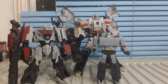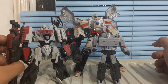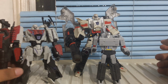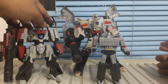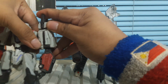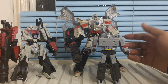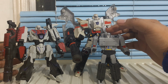Okay, so we're back, and we're now doing a quick comparison with other Megatrons, and these are some of my favorite Megatrons. So we got War for Cybertron, Megatron, or is this Fall of Cybertron? I forgot, but it's the Cybertron series, which I'm very excited because I've just seen the Siege of Cybertron, or the Siege Transformers War for Cybertron Siege is out now, and it's looking pretty fantastic. So these are the Megatrons right there. Very nice Henkei Voyager sized Megatron, and this is the deluxe one.